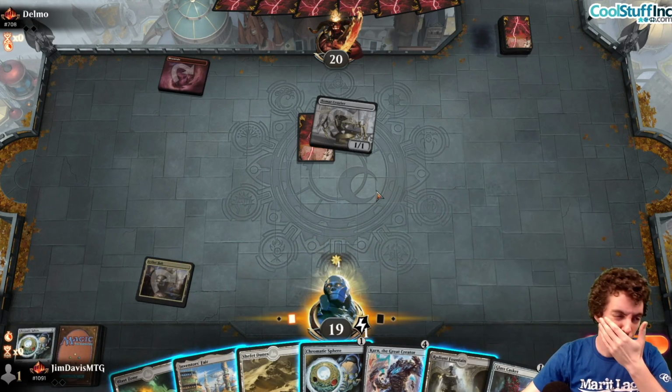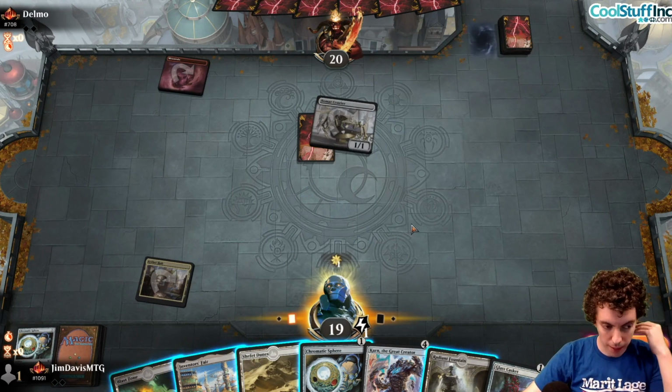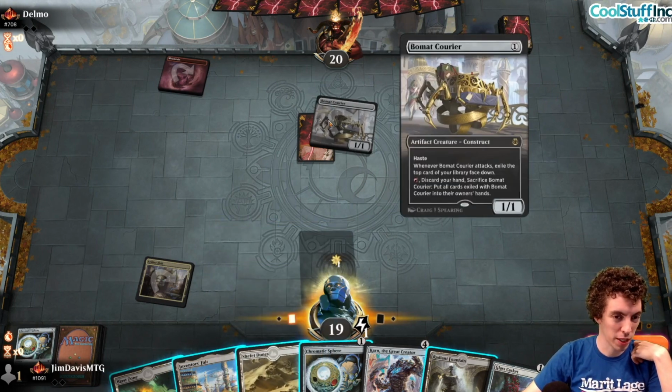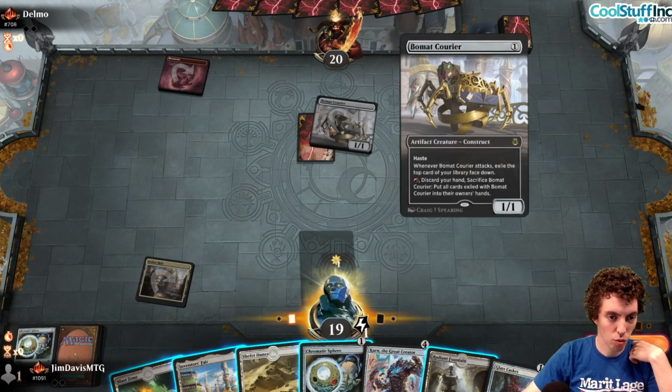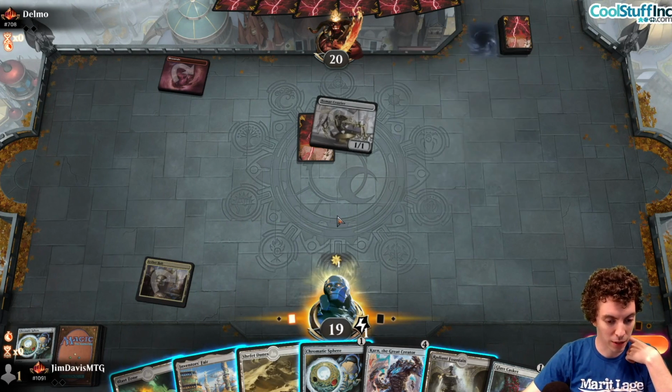Well, so we drew the Glass Casket. I don't think we're interested in killing this Bomat Courier, though. I'd rather save the casket for Annex or something like that, Robber of the Rich. There's many more threatening cards. And if we can survive to the late game, we're going to overcome these cards. We're scared about dying early.